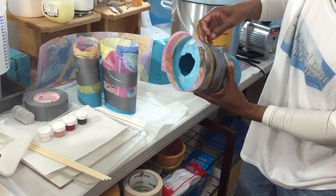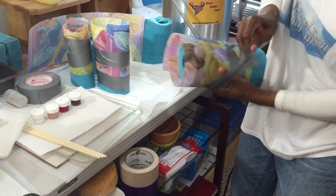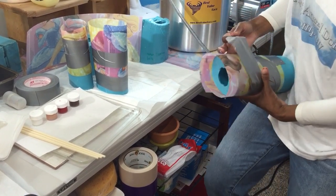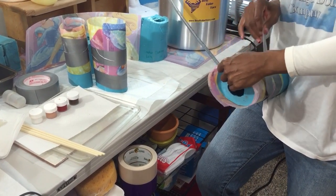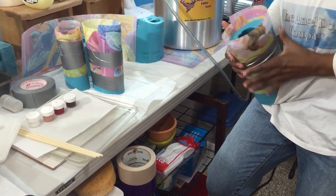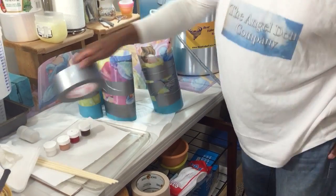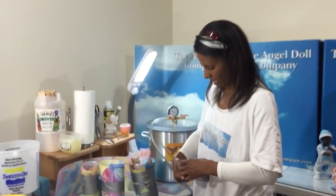And that's why it's important to have these. Some people have different methods, like they'll use a tin can or something else. The problem with that is, how can you reuse it as far as tightening it? I need to get more tape. Can't, because it's tin, which is why I like to use these.